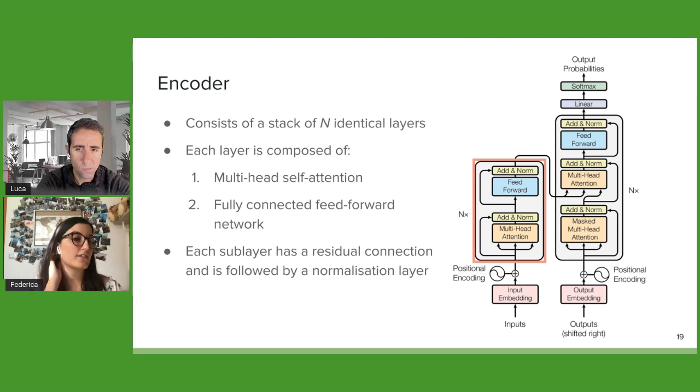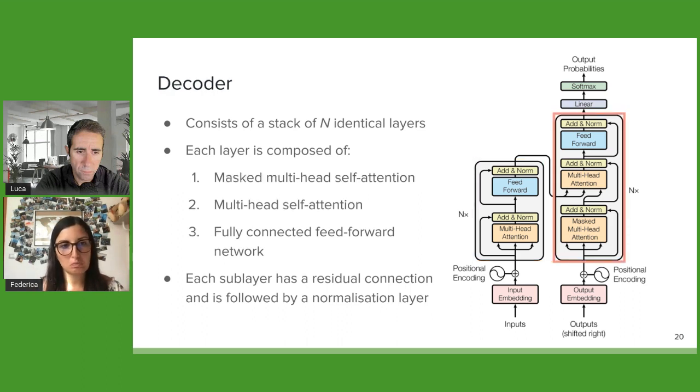So these layers are identical, as I said, but the thing is that they obviously do not have the same weights. So it's like in convolutional neural networks, when you apply different kernels to the same layer, they all learn different things, even if they are applied in the same manner. Okay.